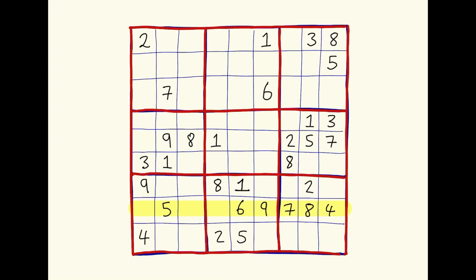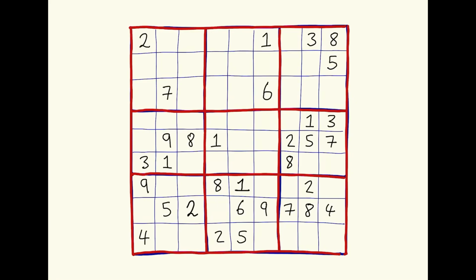So we can think, where do these numbers actually go? Well, if you think about the 2 first of all, we can't place a 2 in this cell because we've already got a 2 here. So we can rule that one out. And we can't place a 2 in this cell because we've already got a 2 up here in this column. So that rules that one out. So by elimination, we need to place the 2 in here because it's got to go somewhere in this row and it can't go in either of the other 2 positions. So we're forced by the basic rules of the game to place the number 2 in there.